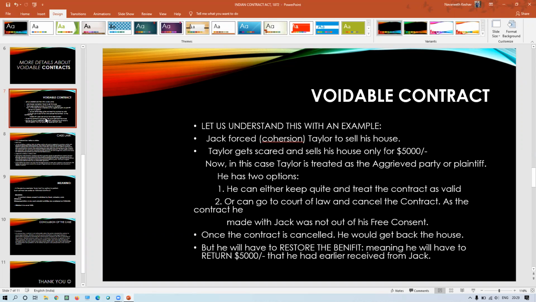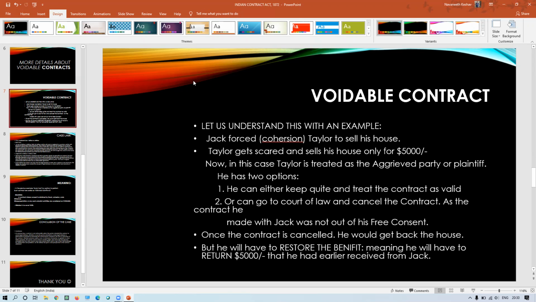But if you go to the court of law and tell that you were threatened and you didn't agree to that action with your own consent or your free will, it becomes a voidable contract. So a voidable contract here means as long as you stay quiet and you're okay with the contract, no one will be questioning you. If you want to breach the contract, you can obviously go to the court of law and tell that you didn't do this out of your free consent. So yeah, this is a voidable contract.